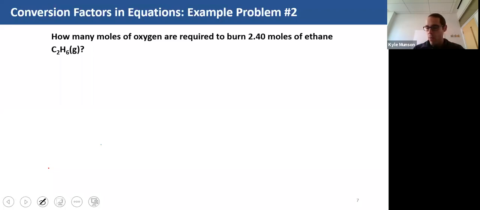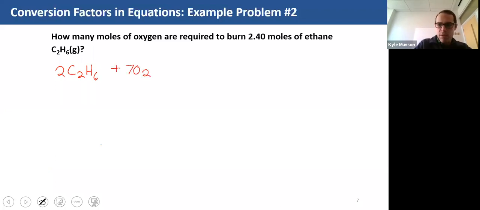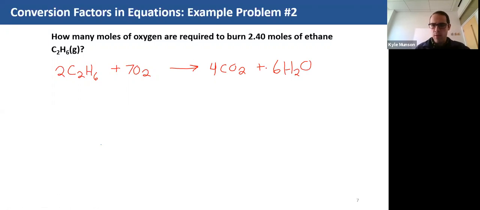Okay, so the balanced chemical equation for this, I'm just going to write it down because we had plenty of examples balancing chemical equations in our quizzes and labs and all sorts of things. So in the homework, I'm assuming we're pretty familiar with this step. I want to get past that in this video and talk more about these conversion factors. But if you have trouble, go back and watch those other videos. So this is the balanced chemical equation.